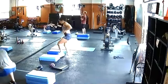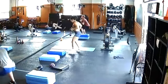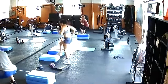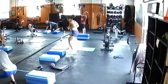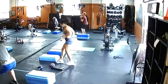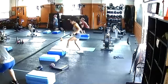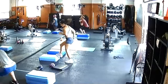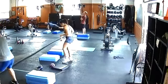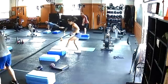All right, we're going on lateral switch step. Quick feet, up, in middle, up. 1, 2, 3, step, middle, step. 1, 2, 3, step, middle. 1, 2, 3, all right. A lot of different phases everyone's at. A minute left on the clock. I think these guys are probably going to finish their work.